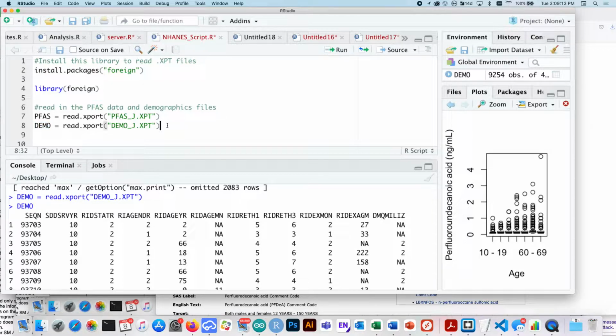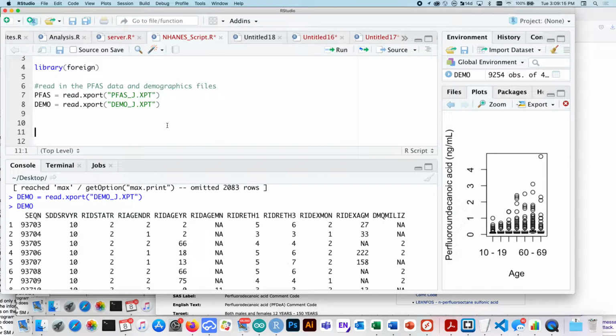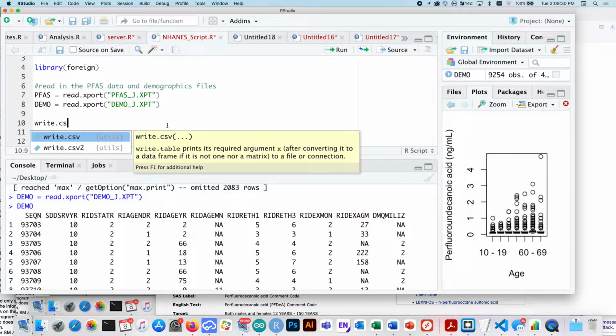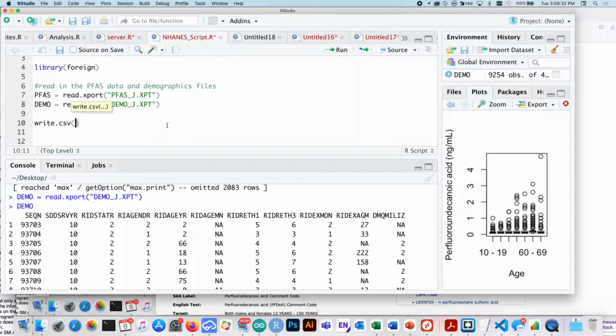Now at this point, if you said, I hate R, I don't want to learn any more R, I want this program to go away, you could simply save this as a .csv file, which you can open in Excel, by typing write.csv, and then the name of the object you want to save, which is PFAS.